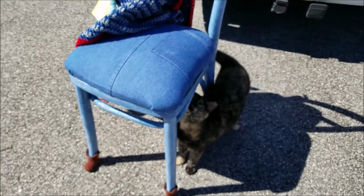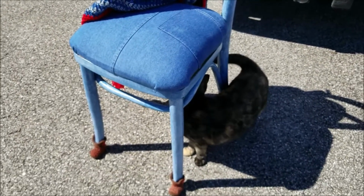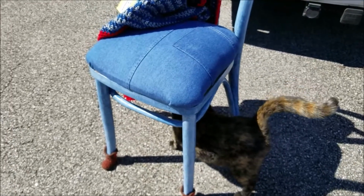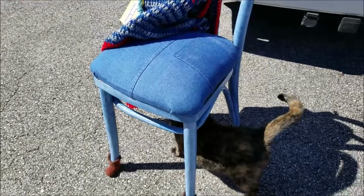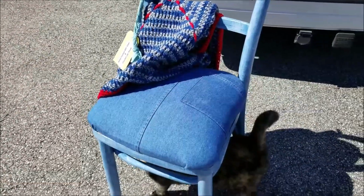And it seems as though the animals like it. It's getting a little loving from Mama T-Cat. And Picasso's already checked it out. So yeah, I hope people will like it and bid on it.